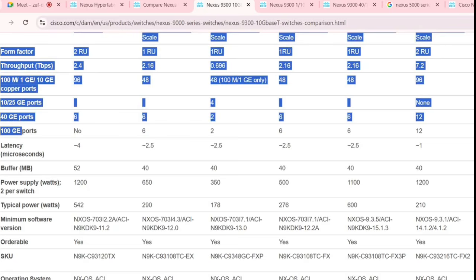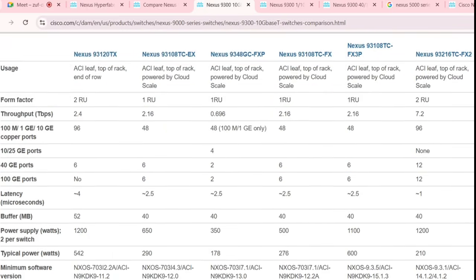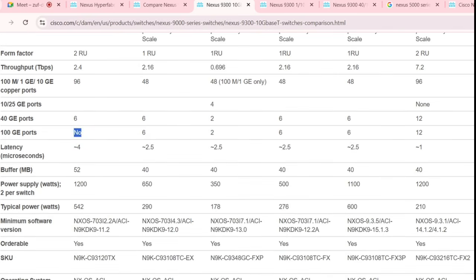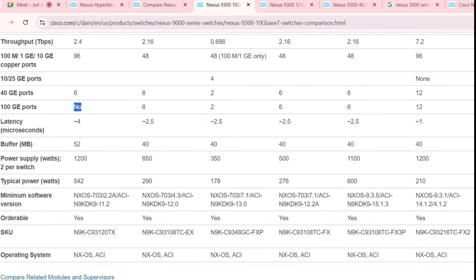Do we have any interface with 100 Gbps? No. So on this, we don't have any interface with 100 Gbps. Buffer, power supply, typical power in boards, the software version release. Can we order? Yes. Operating system. NXOS is supported, ACI is supported.